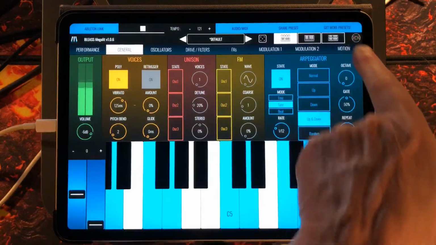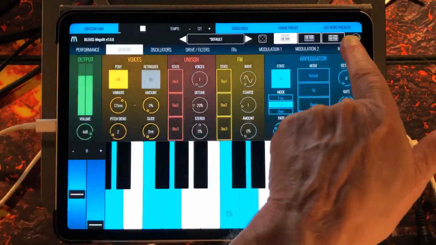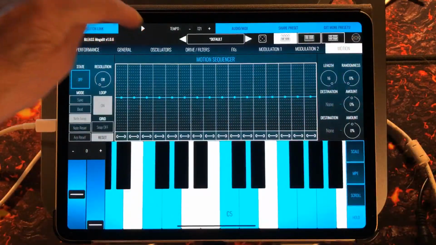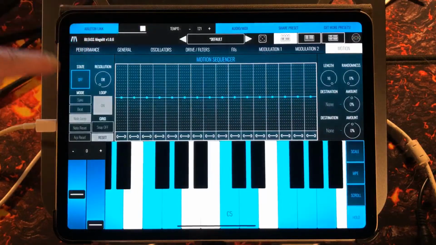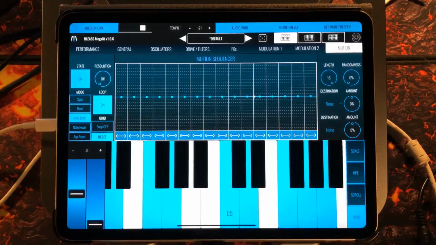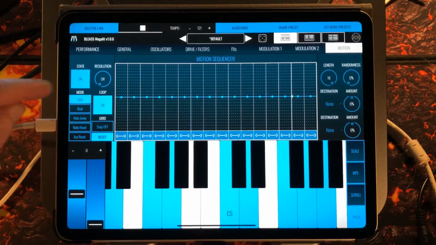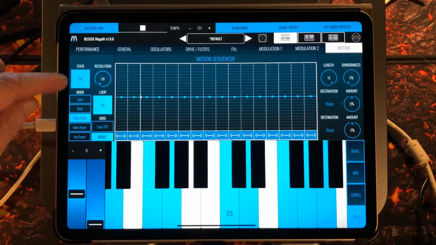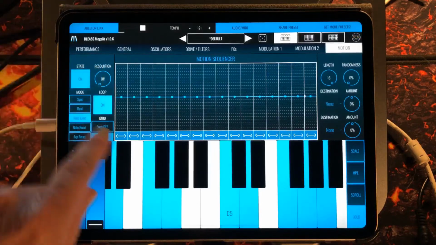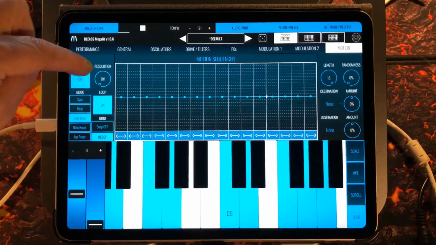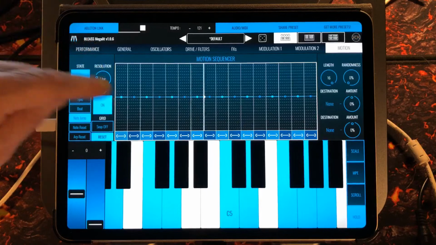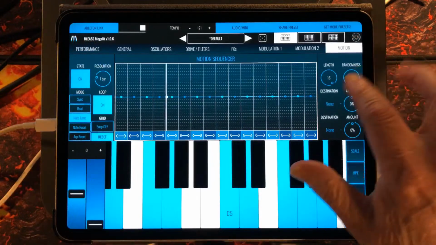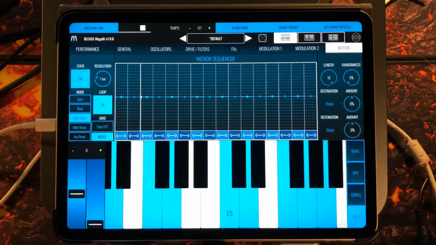Okay, let's go to our motion sequencer. Make sure it's running, which it is. Switch it on. And change some of these resolutions, and length is fine, randomness is fine.